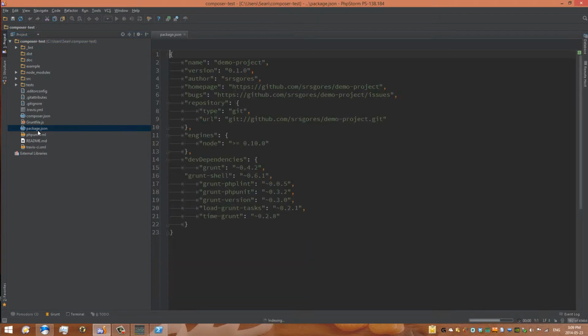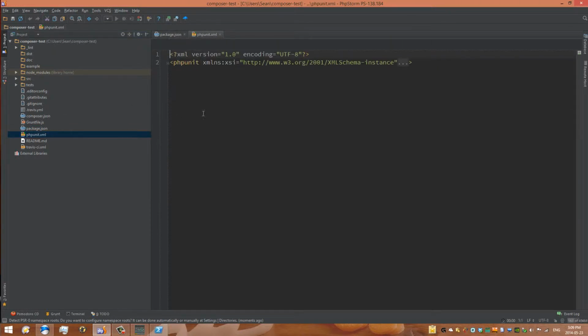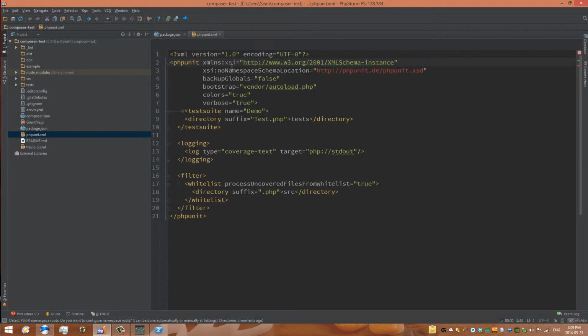First of all, we have package.json, which has all the information about our package. We could upload this to the npm registry and we could publish that. We have a PHPUnit configuration, and so by default this generator uses PHPUnit, which is great, and it actually has built-in support in PHPStorm, which I will show you shortly. So you see we have all that.